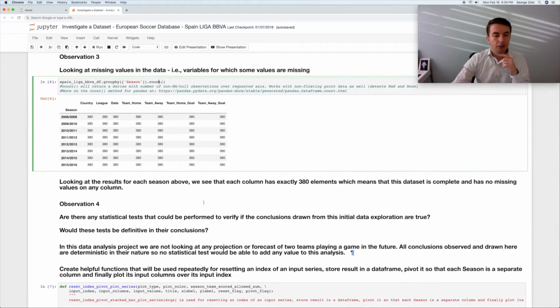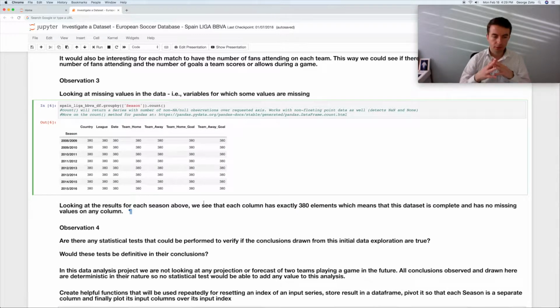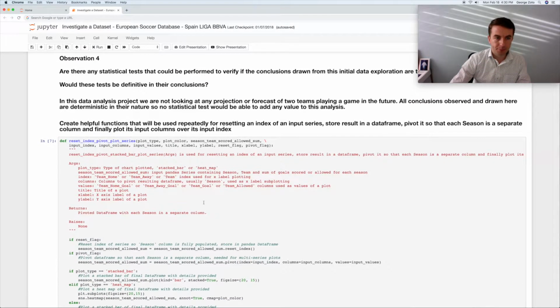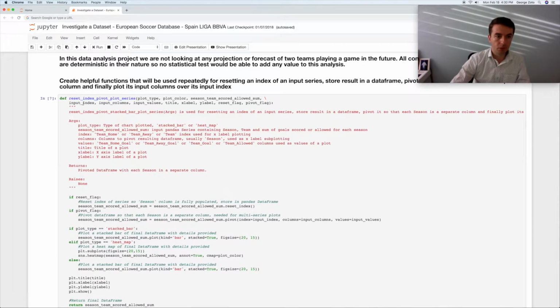Great. Another thing that is useful when you do your data analysis is after some experimentation, you figure out that there are some functions or some modules that you use extensively. You probably analyze from a specific perspective or different view. You plot it, you visualize it, and basically that's what you do multiple times. If you hear the word multiple times in programming, as you probably know by now, that usually means you have to create a method or a function. So in this case, what I've done is I've created a method called reset index and also pivot my plot series.